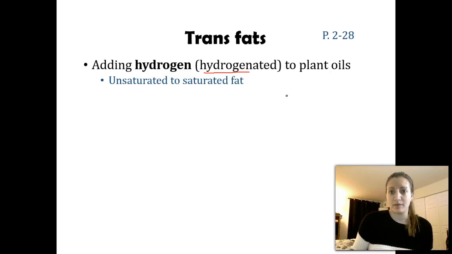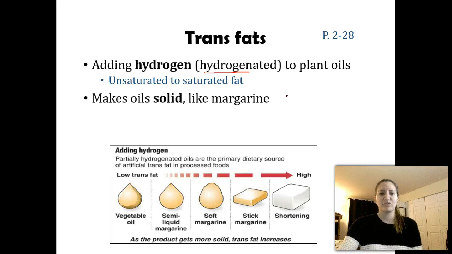So, maybe we don't want to use butter, we want to use margarine, or we want to use something like Crisco. So this diagram is showing here we had vegetable oil, a very unsaturated fat. But we're going to add more and more hydrogen so that we can get a harder substance. But this came from plants. This was an oil at one point. So this is artificial. We won't find margarine coming out of a cow anywhere. You can't churn milk and get margarine. Margarine was created by humans from plant oils, but that wouldn't happen in nature.